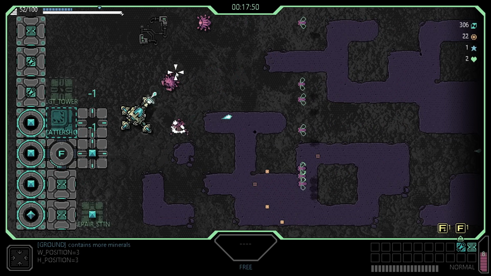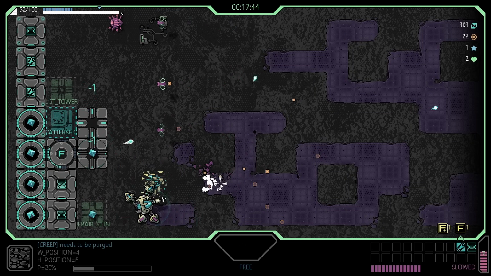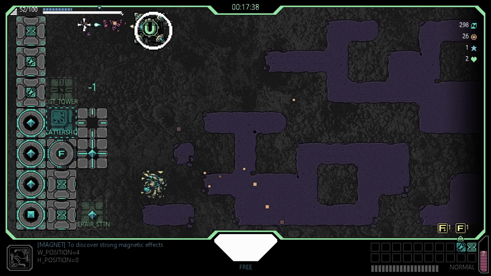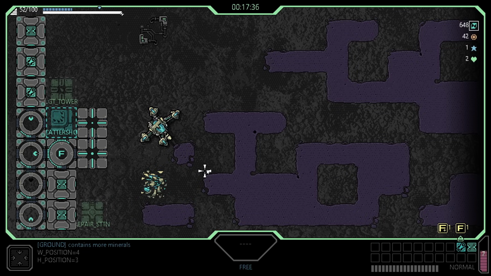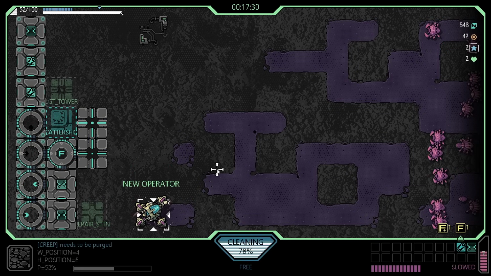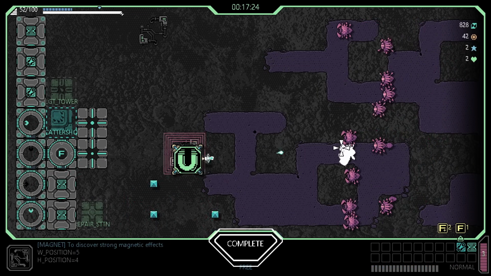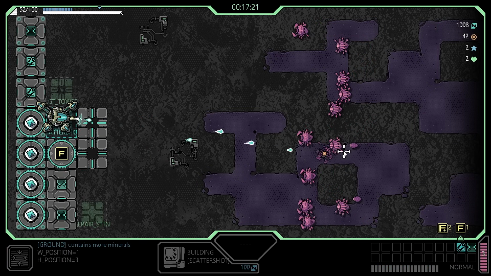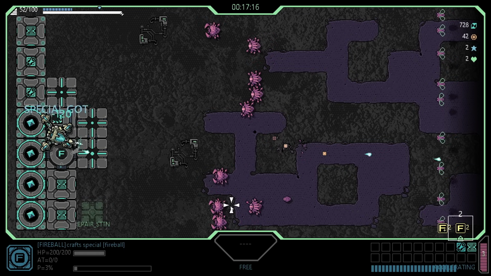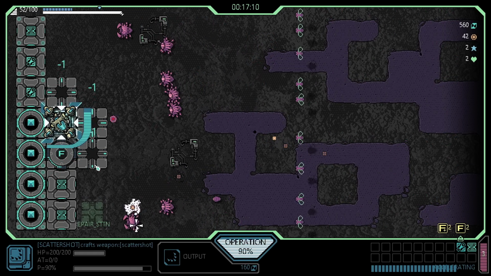Okay, repair station. Then some kind of bug. Okay, they shoot thorn things at me. Oh, and we found the wreckage. Sick. Because, yeah, I can fit 2 more operators in this mix. I guess I should actually... Oh, hey, we got a magnet. I should get scattershot? Oh, cooling. Confusing.